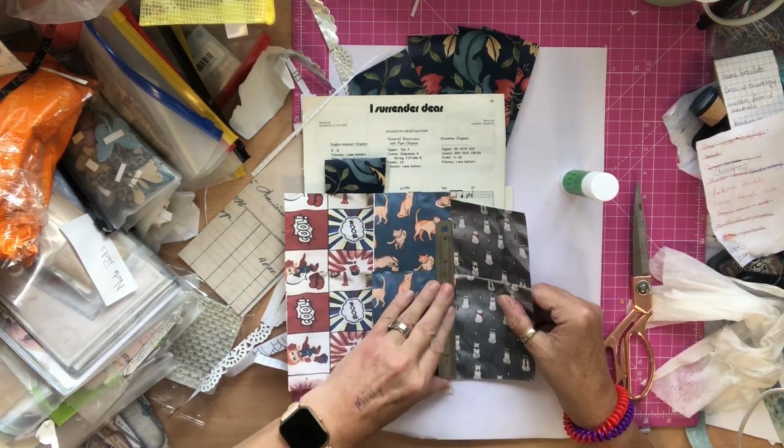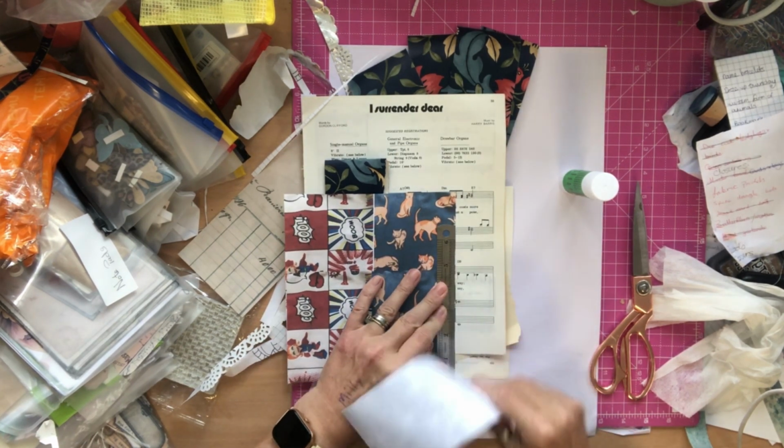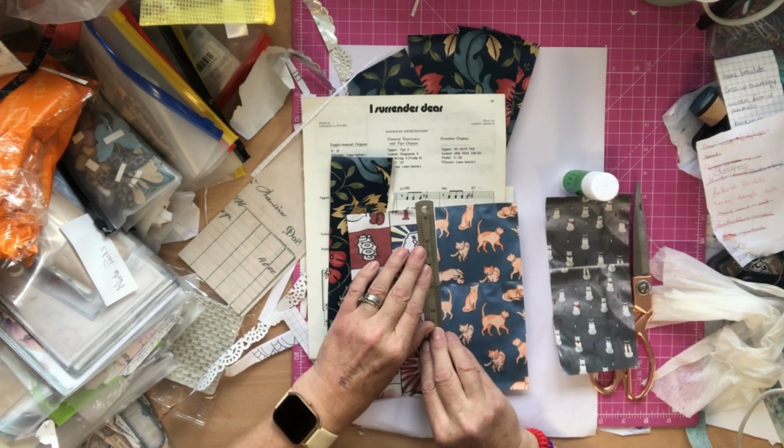I did try and do it so it was a third of the page, the each fabric, because I had 3 fabrics. I tried to do it so that it was a third of the page.